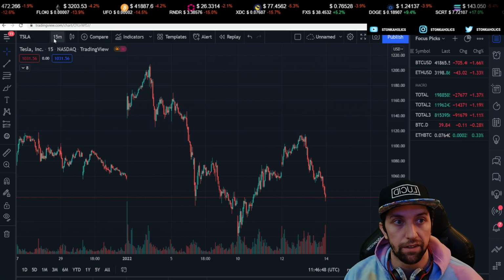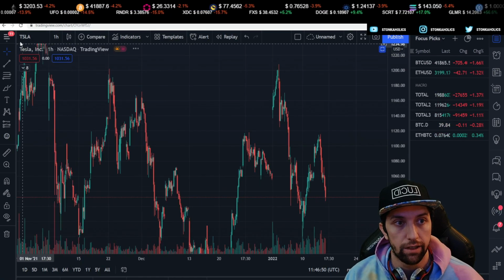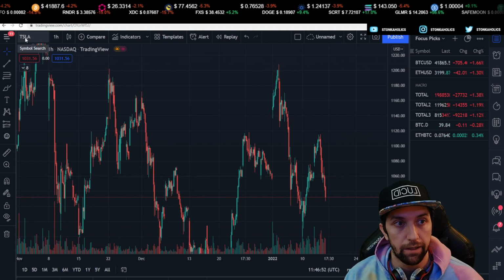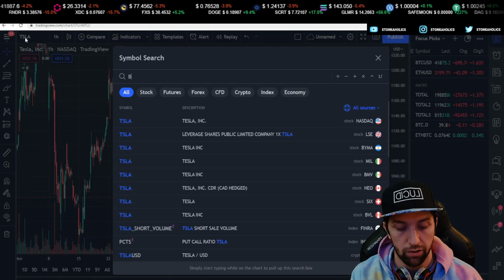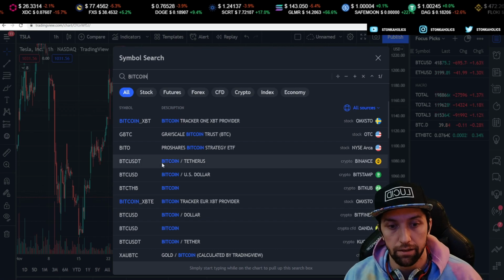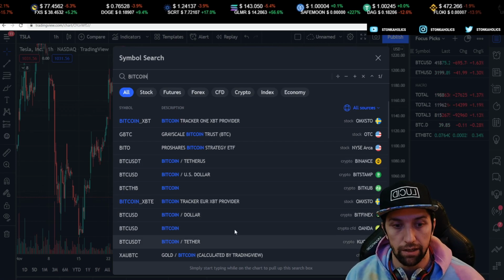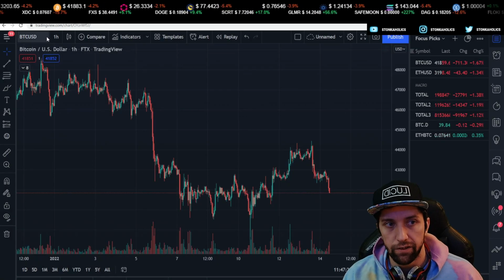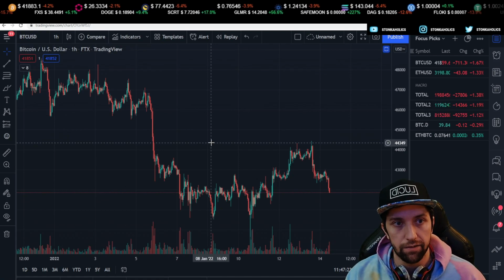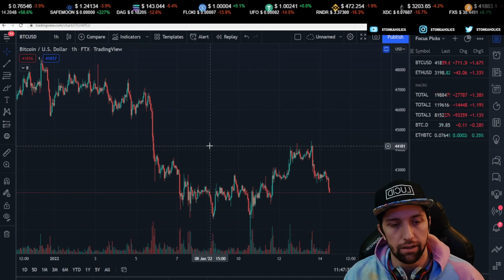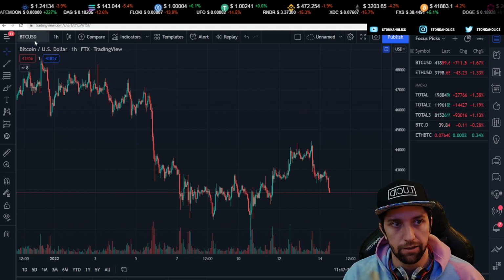This is tradingview.com. This is going to be the main source of where I trade. Now you're going to have the ticker up here, or this is where you're going to be able to search. So I can type in Bitcoin, for example, and pull up any Bitcoin chart that I want to take a look at. So once we've officially picked one to use, we're going to use FTX for this example, and we're officially on the Bitcoin chart. It should look something similar to this.